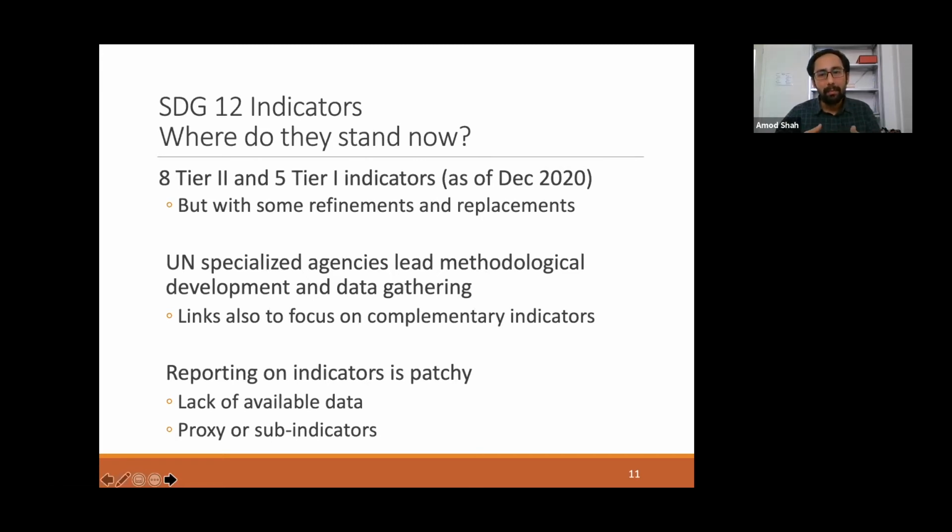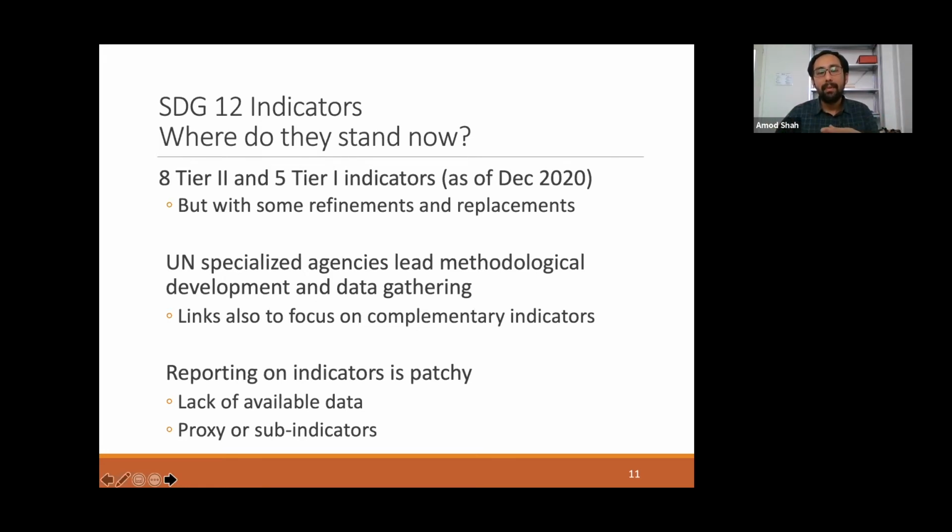So in the latest reports on SDG 12, you see reporting of the material footprint and the domestic material consumption. You see reporting of fossil fuel subsidies. There's a lot of focus on these SCP policy instruments, which is how countries are following the 10-year framework program. But you also see the use of proxies because data is not available on the broader issue.